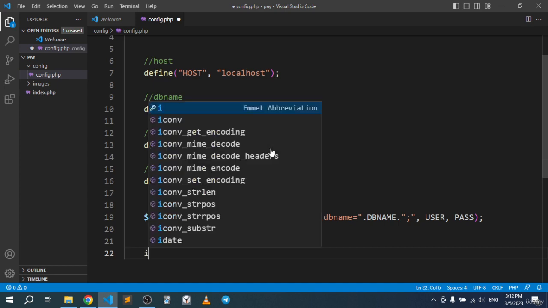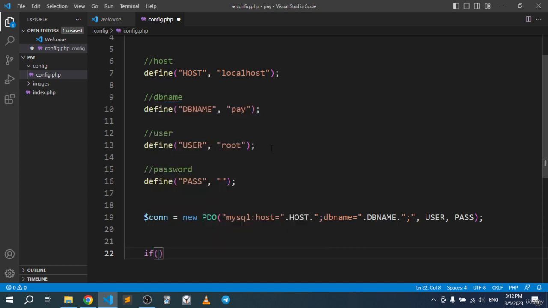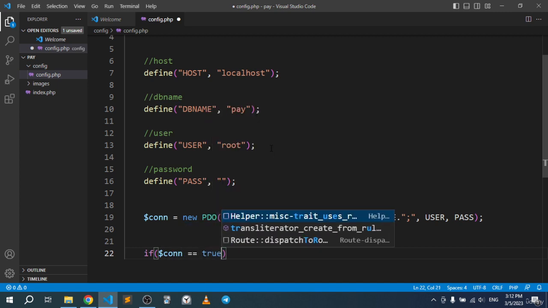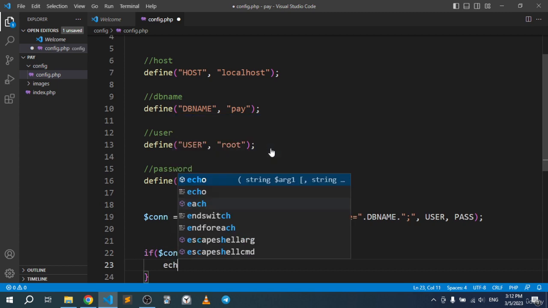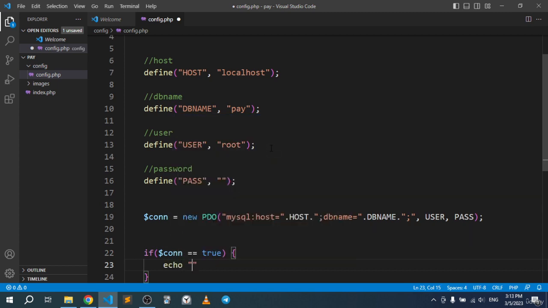So now we can simply test this by going if connection is equal to true, echo out, connection is a success.